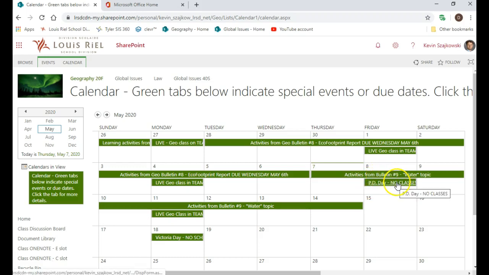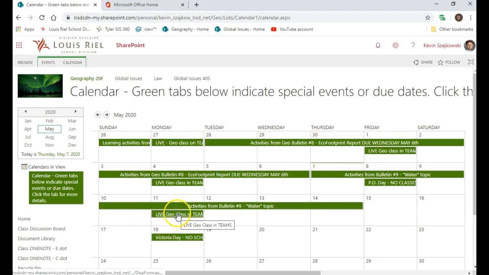I have a PD day tomorrow, so I will, for the most part, be learning about some different ways of using the computer to teach. And so, do send me emails if you have questions as you're getting started on this. I do want to make sure people have a good start on this, and hopefully you're well into it by the time we get to Monday.